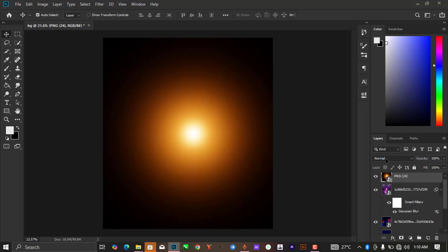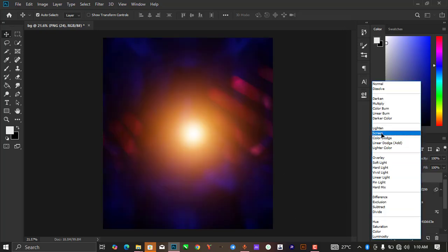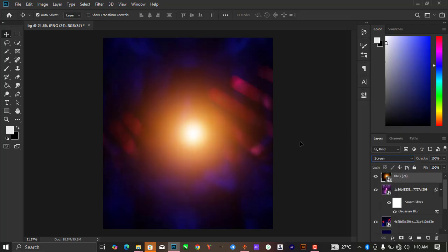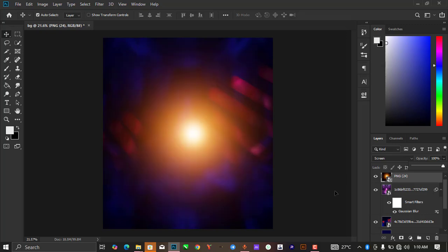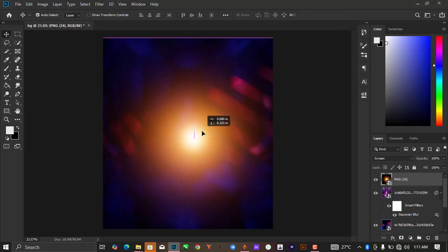Now what I'm gonna do is change the blend mode to screen. As you can see, I have this light effect at the middle. But if it's too much, you could also reduce the opacity. Sometimes another thing to understand is changing the color of your light in order to suit the particular background you want to make. Now, if this was a yellowish background or probably a red background, this would have fit in perfectly. But it's a blue background, and I don't really want this yellow feel on it.